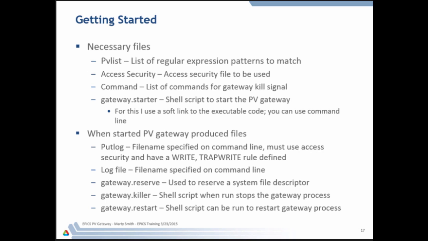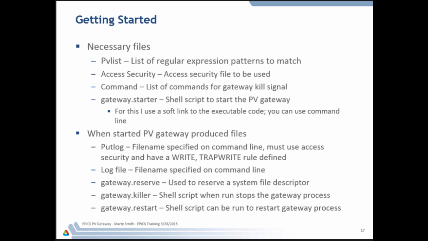This gateway.reserve is used to reserve a file descriptor for the file system, so that I believe it's so that the gateway command file can be run and generate these other files. It basically is like a placeholder for a file descriptor, just to make sure you don't run out.